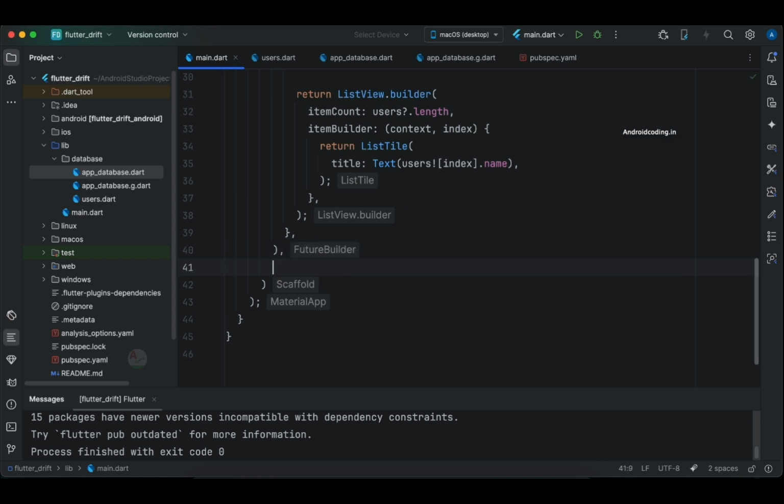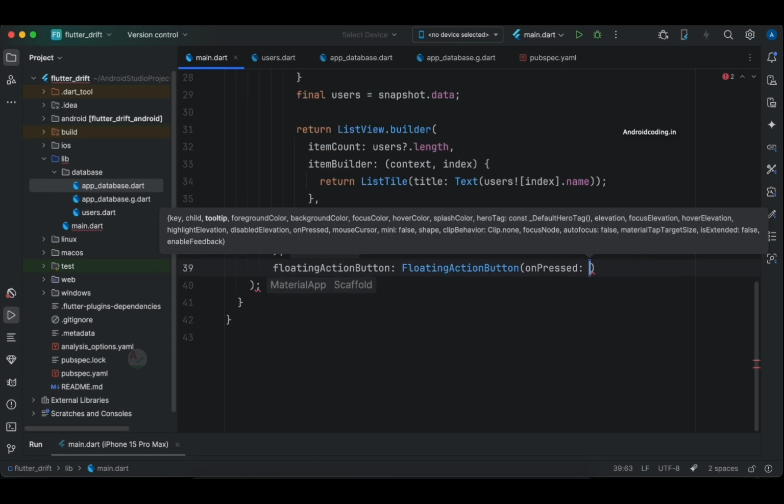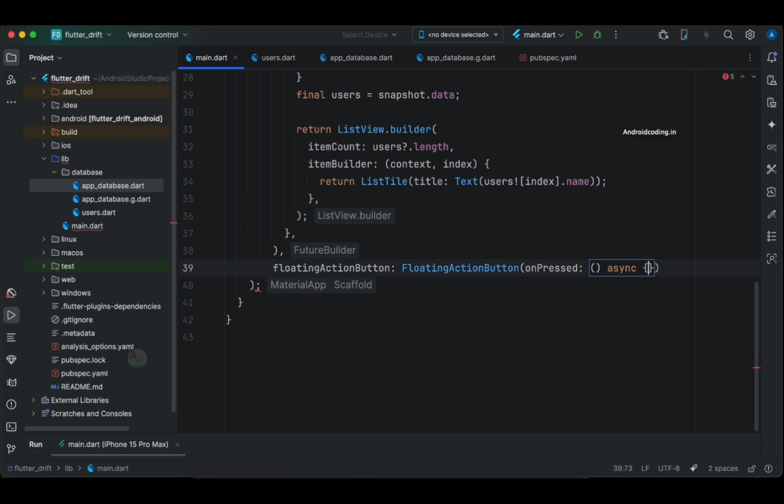Within the scaffold, let's make use of a floating action button, and on pressed let's make an asynchronous call. Inside, let us make use of the database and insert the user.